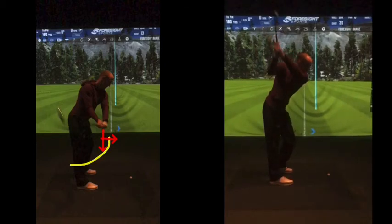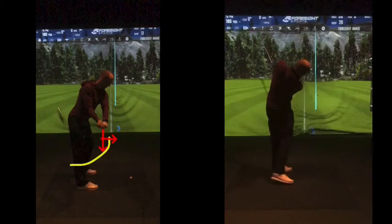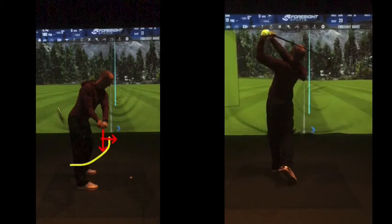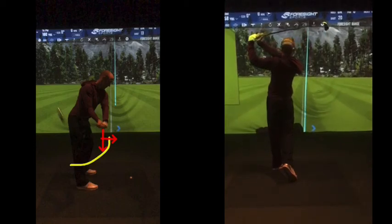If you come back down to the golf ball now, it's going to be more instinctive to feel like you can actually release the club and not go too far to the left. Come back to the golf ball and release everything through without fear. That to me is your ideal start line — hitting the draw that you want to see, starting two or three degrees right of target. The problem is, as you said before, you've got instinctive changes at impact and feel changes in the backswing. You can change the backswing pretty quickly, as you've proved.